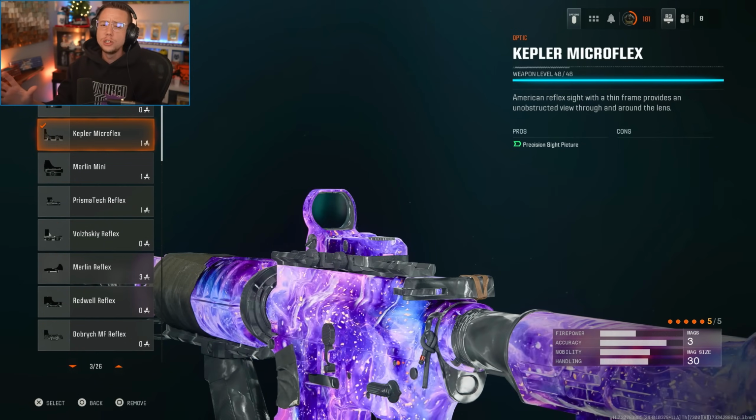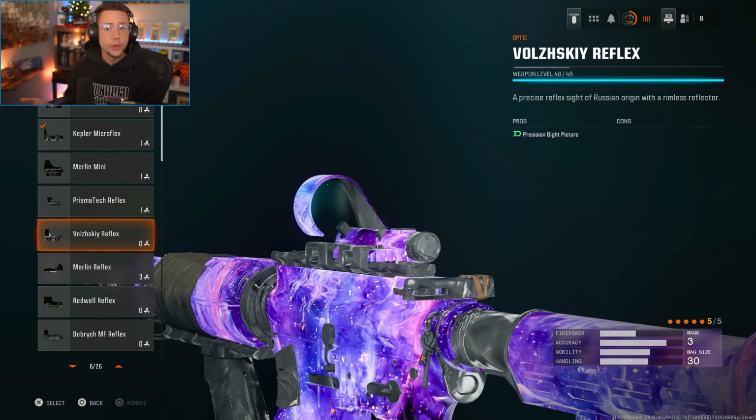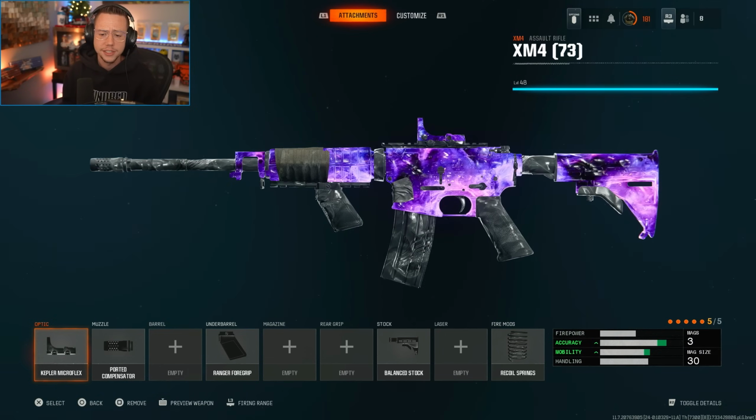So again, not huge on the iron sights here. I like the Kepler Microflex. I bounce back and forth between this. The Merlin Mini's not that bad. There's even some good 2 to 3 times scopes if you want those, if you're playing some maybe the larger maps out there, but it's really just preference at the end of the day for the optics there, of course.